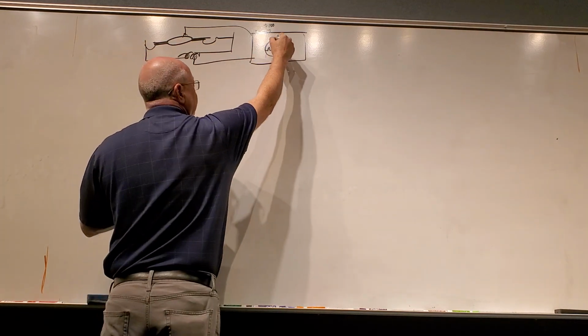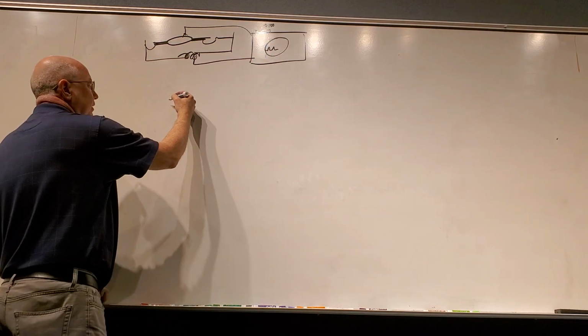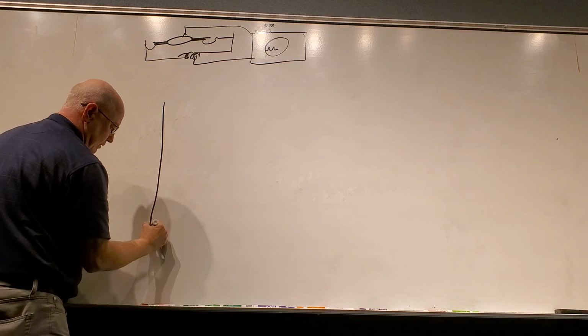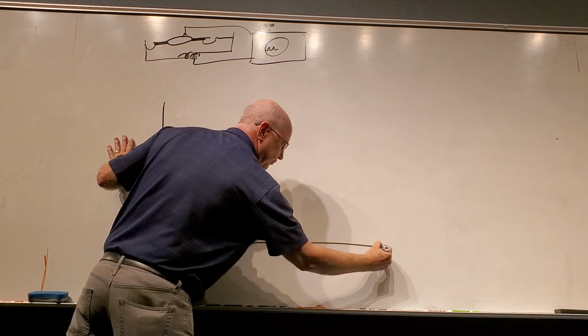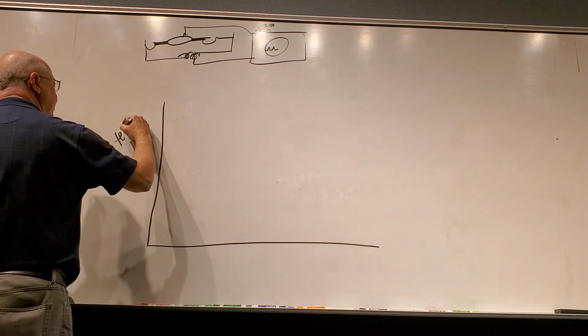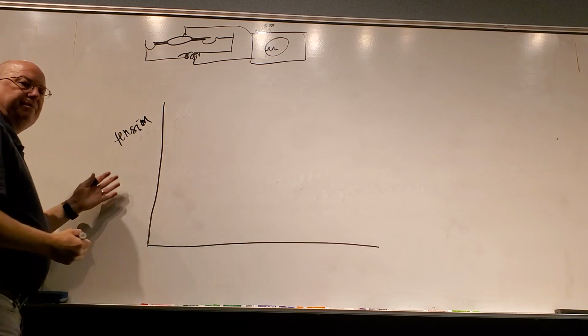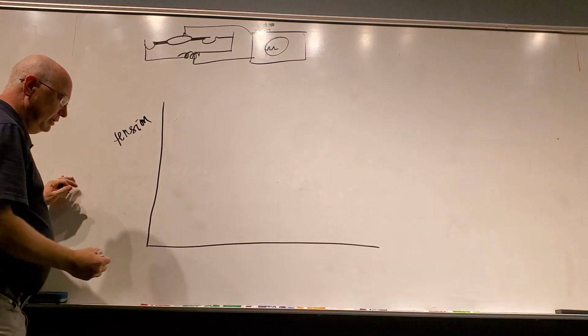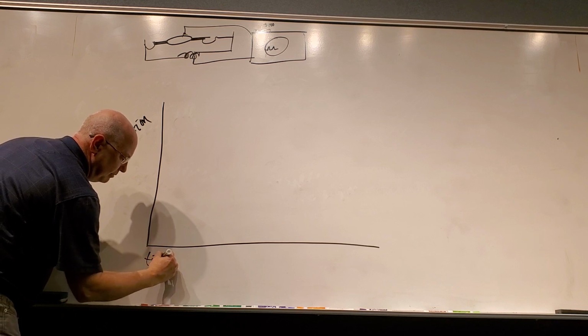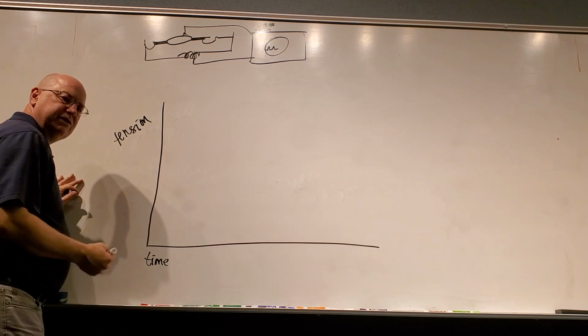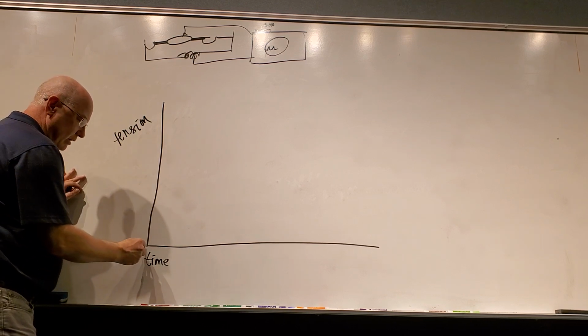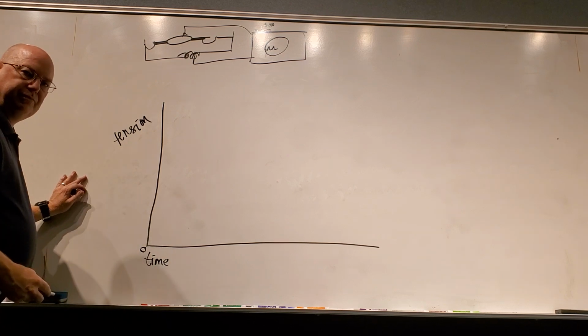So now, if I were to take this and draw it out a little bit bigger and better, it would look like this. What I have over here on this side is tension in the muscle, and I'm not going to put numbers with it. I'm not interested in the numbers. And down here I would have time in milliseconds, thousandths of a second. Again, I'm not interested in that. At 0 time and 0 tension.